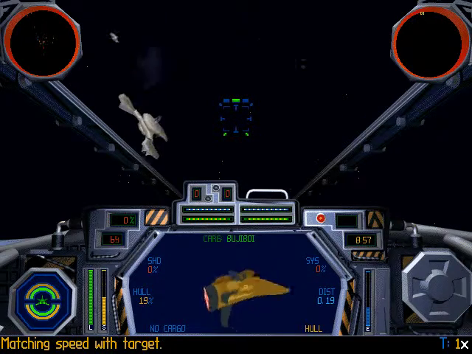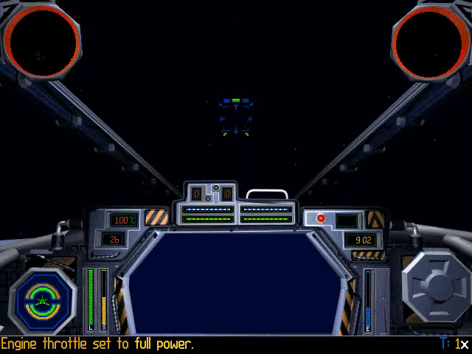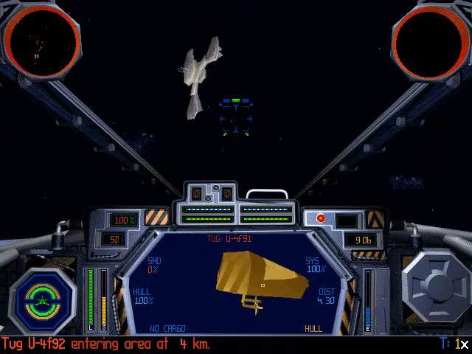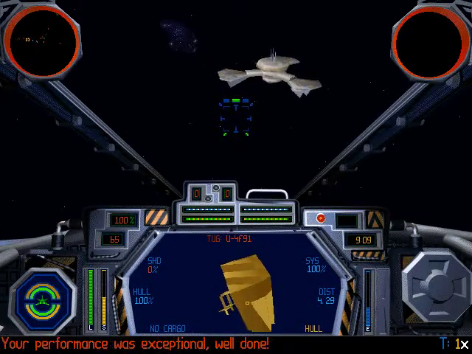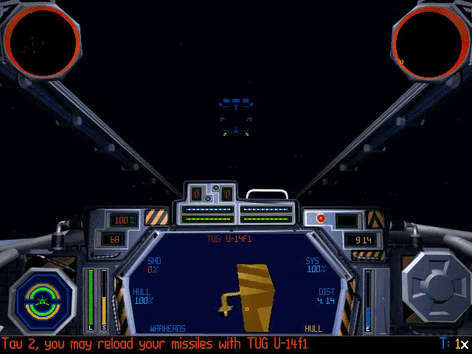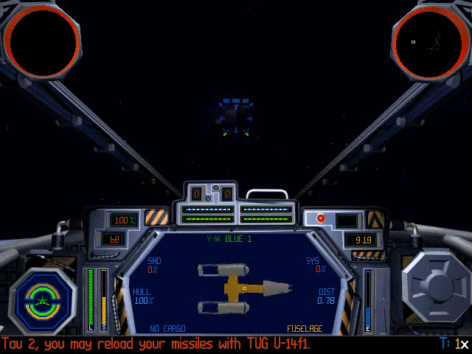Has no cargo, so this guy is not here to be boarded. This guy is here to be destroyed. Good, the cargo ferry was destroyed. That was well done. This operation has been very profitable. Delta, you may reload your missiles.